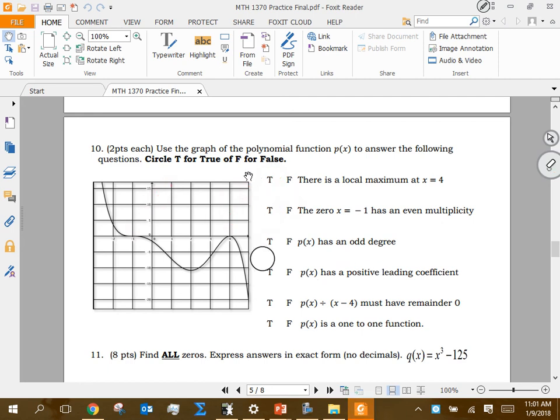P of x has a positive leading coefficient. Well, if it's odd, remember, I didn't want to delete all those. That was true. That was false. That was true. Any odd degree polynomial is going to look like a cubic, like a times x to the third. So the end behavior, as x goes to the right, my y value is going right, or positive. As x is moving to the left, my y value should be going negative for a positive a value. Right here, in this example, as I move to the right, the y values are going down. As I move to the left, my y values are going up. So this blue curve needs to be flipped. When I flip it with a negative, it's going to look something like that. So it has to have a negative leading coefficient.